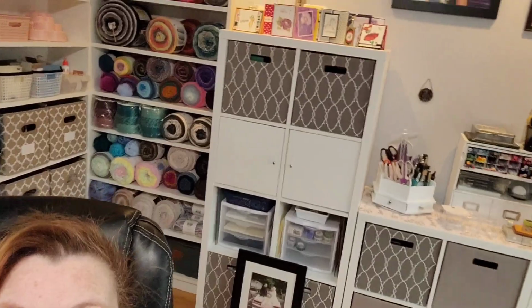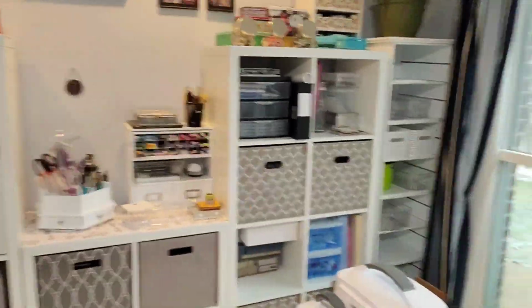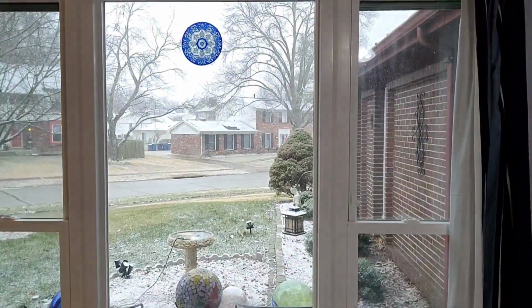If I get a little loud, I'll have to remind myself. But yeah, it's Wednesday morning and about 6 o'clock it started snowing. I'm going to see if I can show you out my window. I don't know if you could see that it was snowing there, but it's definitely snowing. Well, that's my wedding picture right there. I have to put that up.